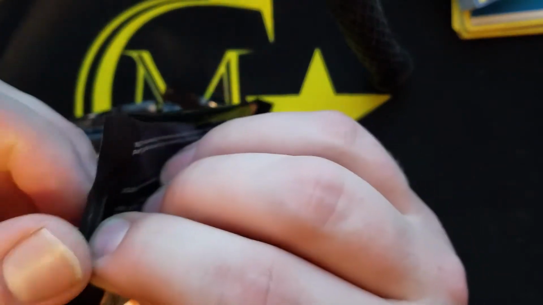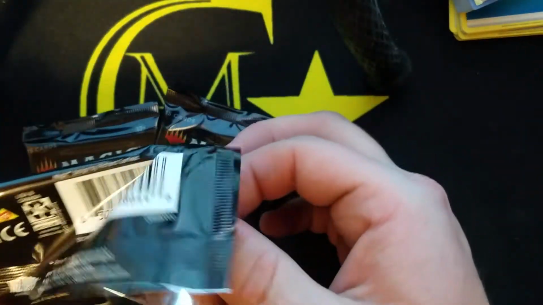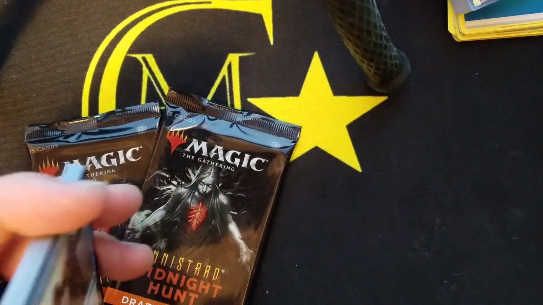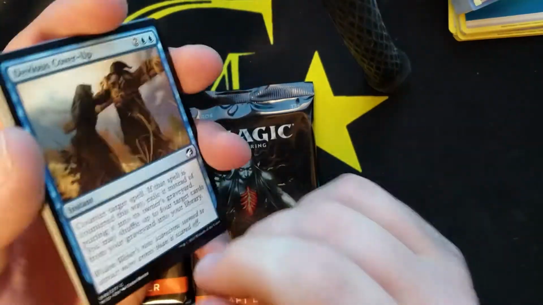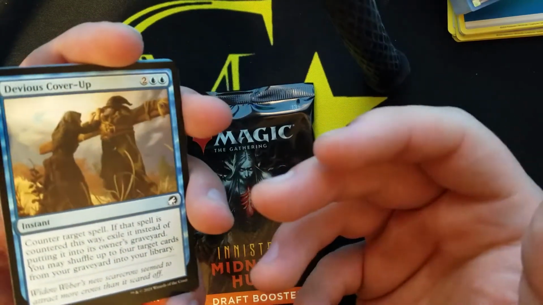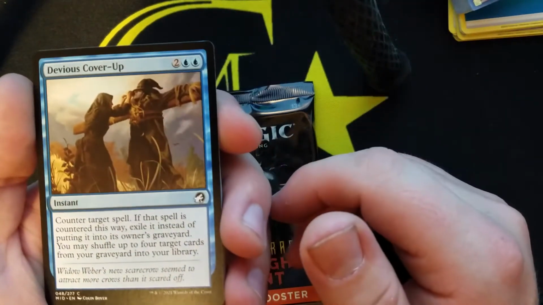Also, by the time this video comes out, Crimson Vow will probably be released to the public. And I really can't wait for that set. To be perfectly honest, I am mostly excited for the new Odric for Commander. I know a lot of people don't think he's a great card. Like, he's very underwhelming of what he could or should have been. But I still think he's really cool. So, that's my hope for when I get those packs.